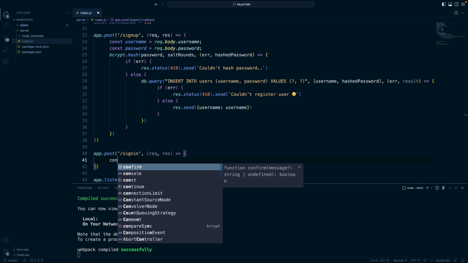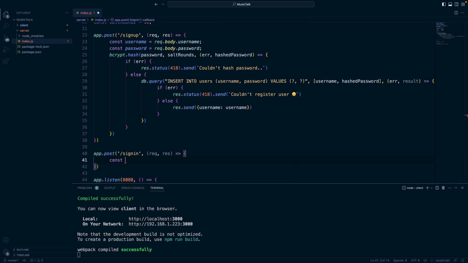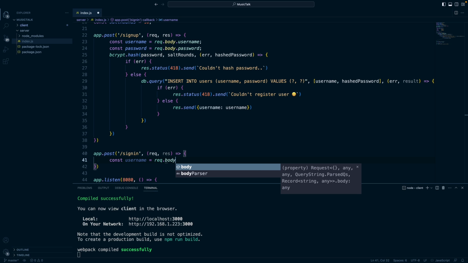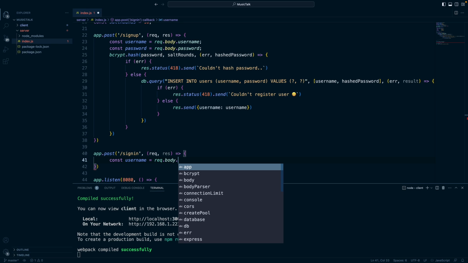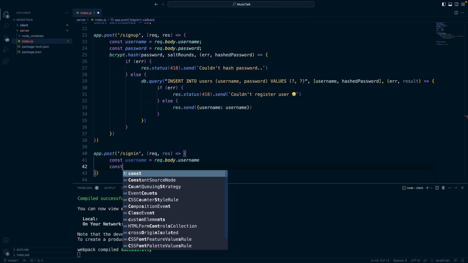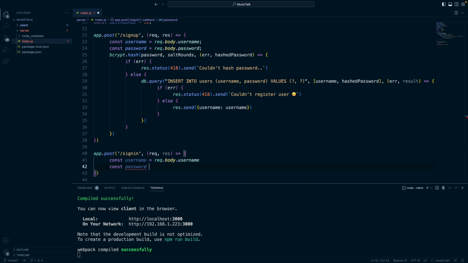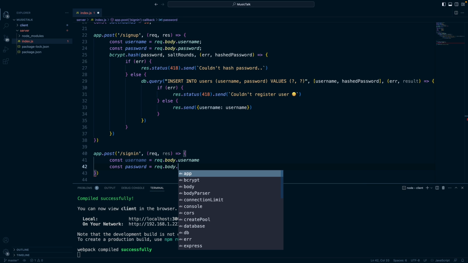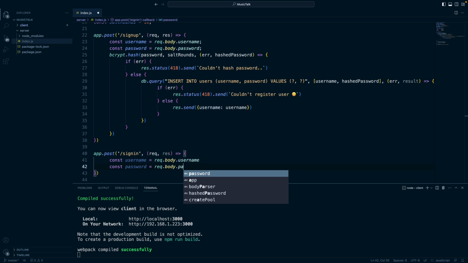And again, they'll be filling out a form, and we'll grab a username, which we'll save to a constant called username, which we'll access with request.body with the help of our body parser package, and then .username. And then we'll save their password to a const called password, which we'll access with request.body.password.